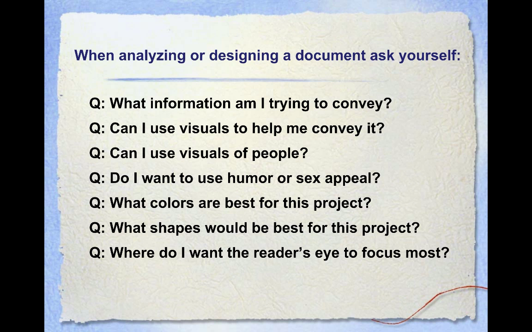To go back, when we're analyzing a document that we're designing, we have to think about the audience first, the information that we're trying to convey, whether or not visuals will help you convey it better than text alone, and whether you could use visuals of people, humor, sex appeal, would they be appropriate, what colors are best for the project, what shapes would suit the project, and where you want the reader's eye to focus, knowing that it will start with the areas of highest contrast and move from there.